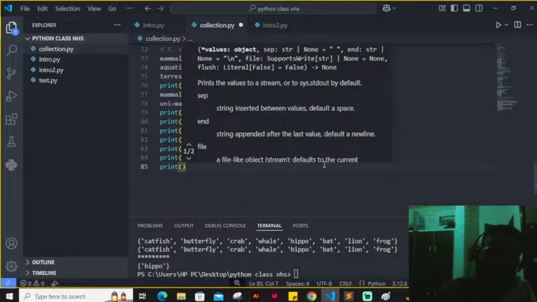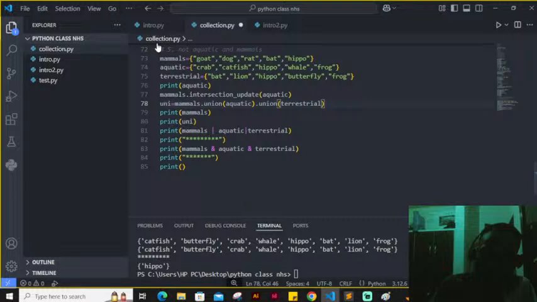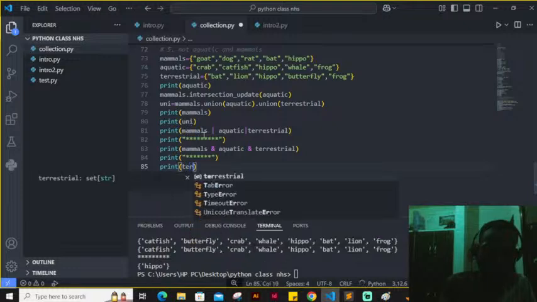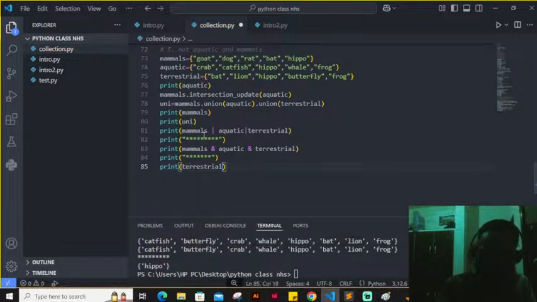That would be not. It's supposed to be nothing, but what are we? Which variable are we using? Is it union? Yes, he's already not here now. Print terrestrial. Not there. You now not in mammals union. Okay, let's say terrestrial according to my Oga. Yeah, not in. Print terrestrial.